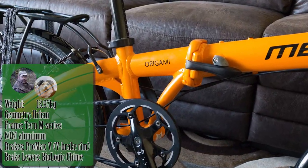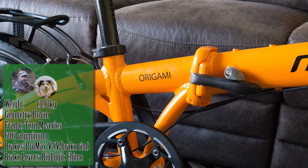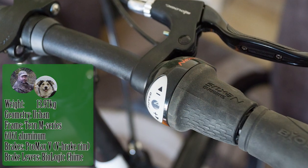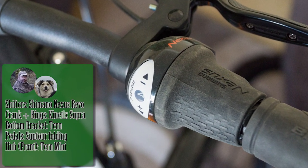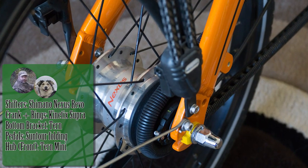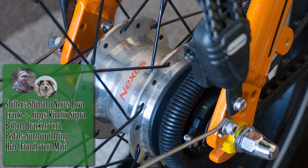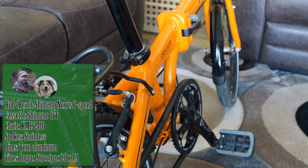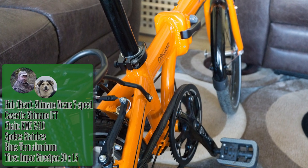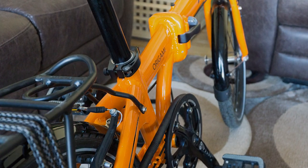So here are the specs on the bicycle — it's not light but it's certainly not heavy. I do like the shifters, they're very comfortable. I like to just ride with my hands just on the edge of them. The Shimano Nexus Hub is excellent, it shifts very smoothly, even under load when you're going up a hill for instance. Overall I really enjoy the bike, I highly recommend it. It's not cheap — it's around $600 — but compared to something like a Brompton, that's quite a saving.